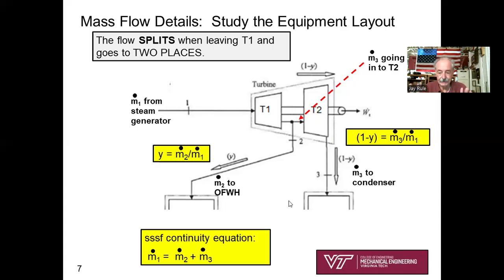It's going to be very elegant. So you say, oh, I'm getting confused. You're going to be able to elegantly reduce this continuity equation, couple it with the first law, and get to the promised land on this. Okay, so one last thing to see on this slide. Steady state, steady flow continuity equation. m.1 is going to have to equal m.2 plus m.3 because those are going to combine in the open feed water heater, and then be shipped off to the boiler feed water pump. And so m.1 is equal to m.2 plus m.3. I thought I would simply write those out to try to get you a little more comfortable with what's going on.